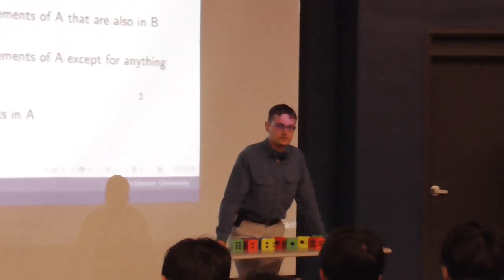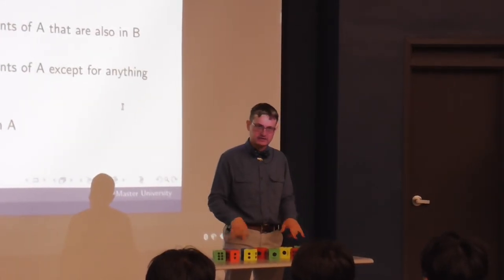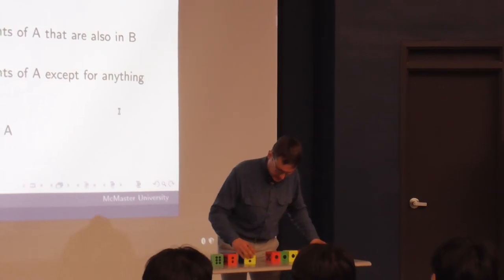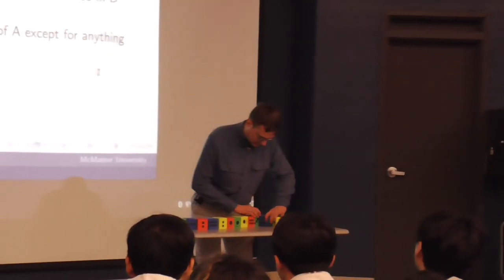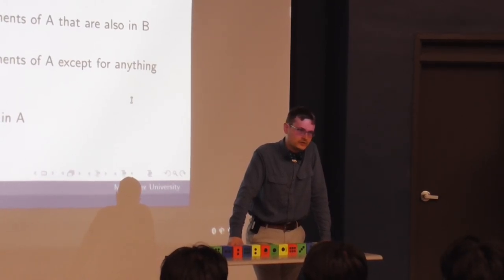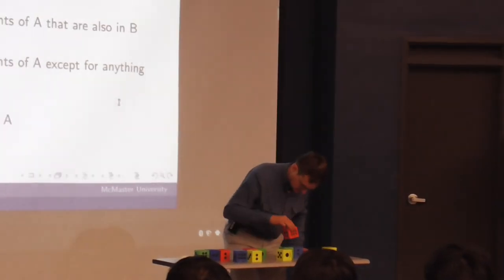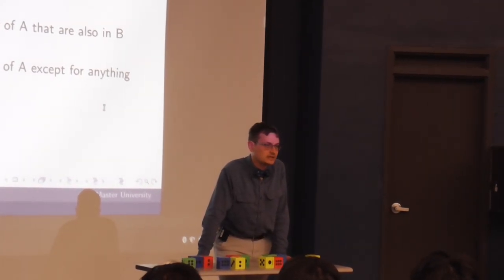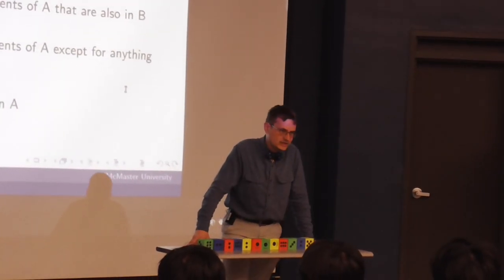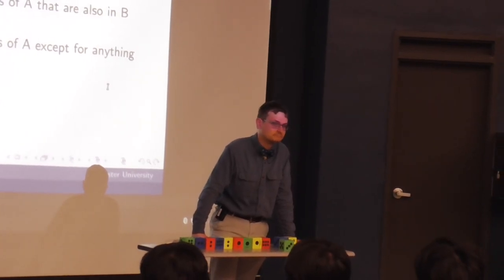So these are objects, right? These objects can be categorized into a number of different sets. The blue dice are a set, the yellow dice are a set, the green dice are a set, the red dice are a set. We can also categorize them based on the face values facing you on each of these dice. If I were to take yellow union 6, that would be that. If I were to take green intersect 3, just that one, because it's both green and 3. Does that make sense?